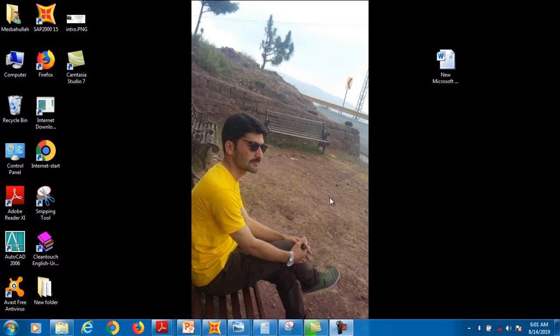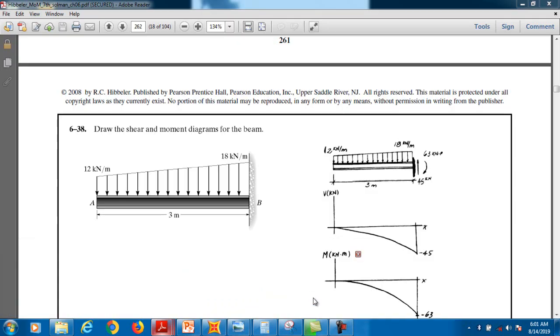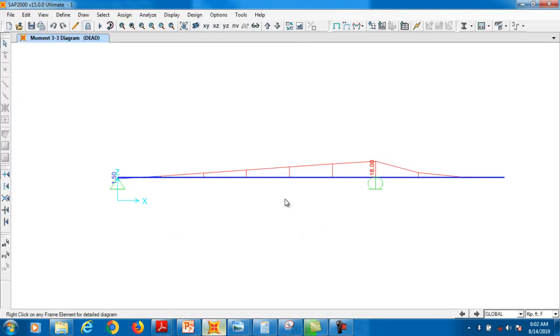In this lecture, inshallah, we will analyze another cantilever beam, but the loading you see there is a different type of loading. This is a uniformly varying load, and the beam is a cantilever beam. We already analyzed a cantilever beam for UDL, point load, and moment. So this is a different example. Let's see how we will develop this.